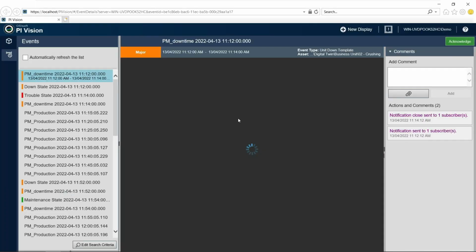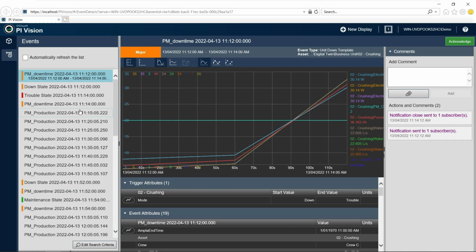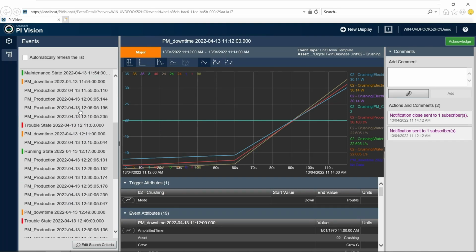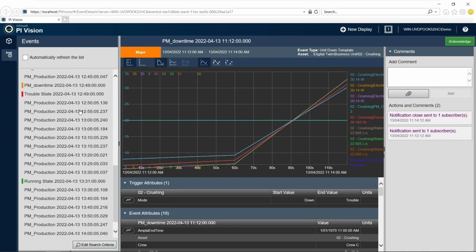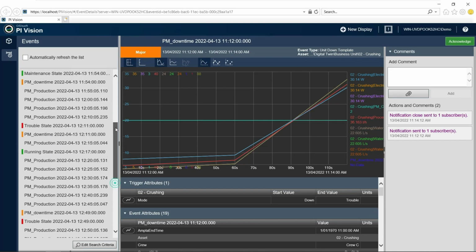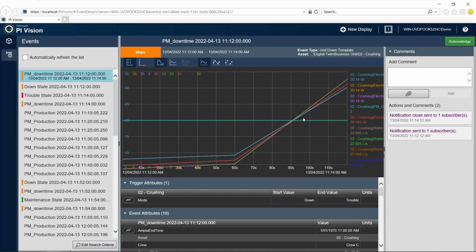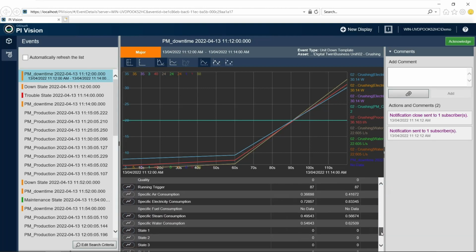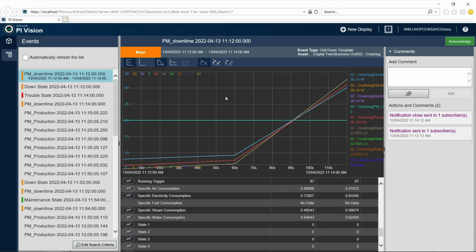In this PI Vision display, you can look over the history of all the equipment-related downtimes that have been captured around this period by navigating on the left-hand pane, just as we see over here. But we're really more interested in the conveyor tags at the time of this event for root cause analysis. This is displayed in the table below in the event graph that you see.